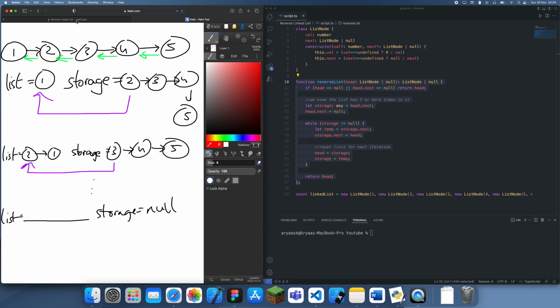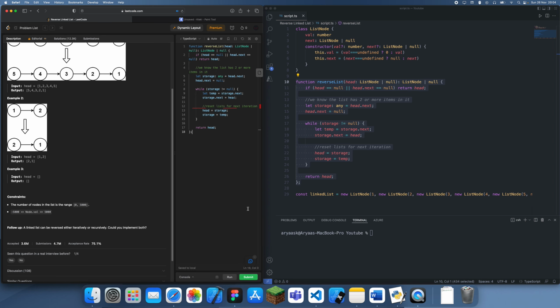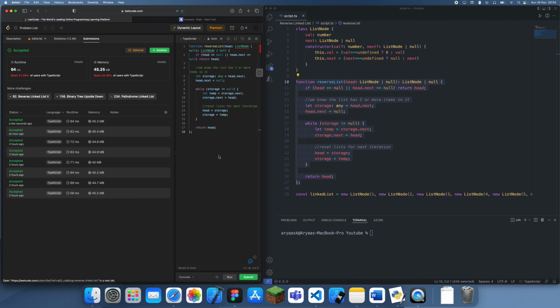Hopefully you guys can understand. Now let's put this into Leetcode and see if it works. Okay, and it's quite slow, but I think that's just a bit of unpredictability because earlier I got a 56 and that was quite fast.